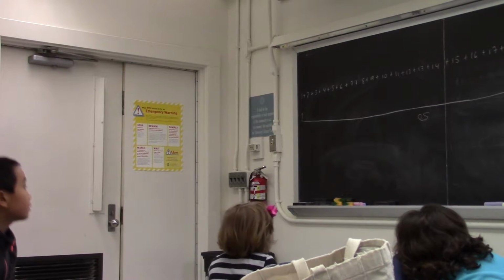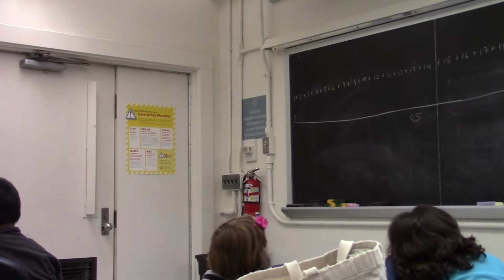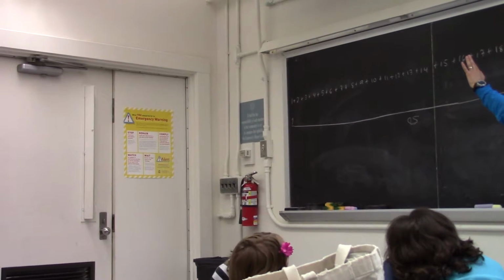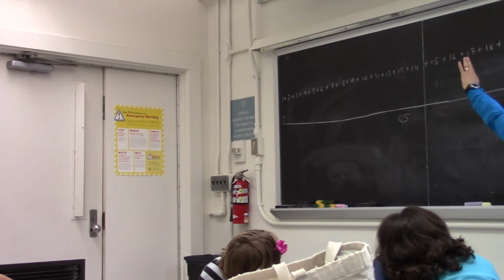25 here and 25 here. So now I have how many groups of 25 here? 13. How many groups? 13. 12 groups of 25. The last one. 300. Very good. 12 groups of 25, which is 300.